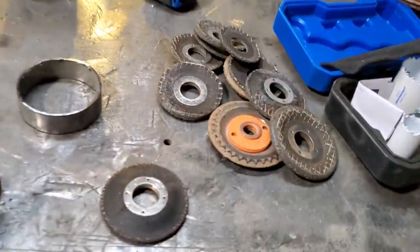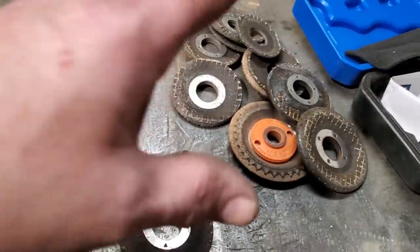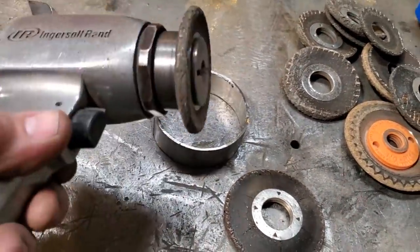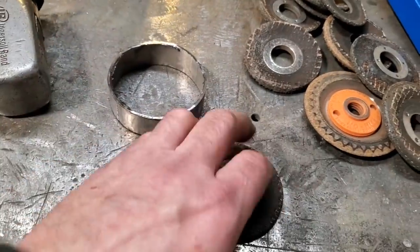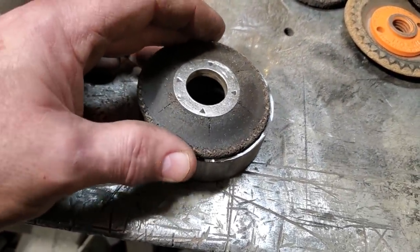Now, how are we going to go about doing that? Well, I've done this in another video before. I have an abundance of these grinding wheels left over from different things, and I hold on to them for everything. Here's the piece of machinery that I got. What I need is something that'll fit down the side of it that I can start with. And then when it gets close to the size of it, I'll finish it off with one that's a little bit smaller than it, like so.